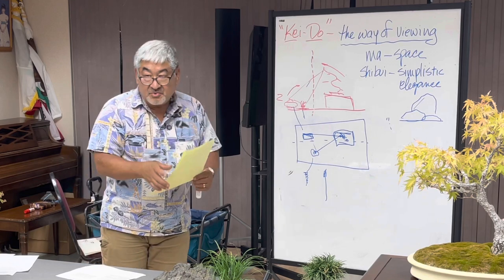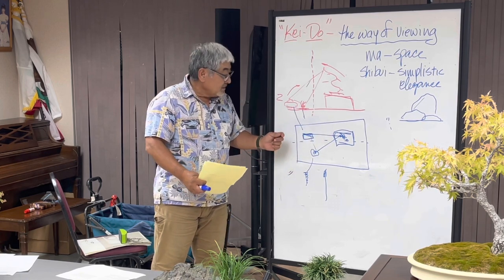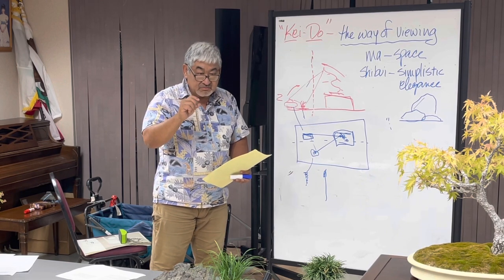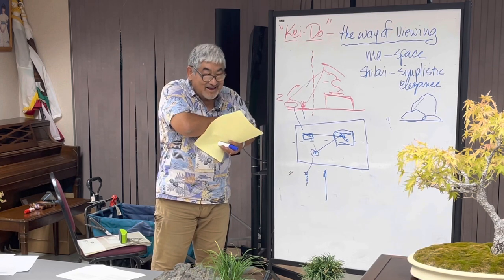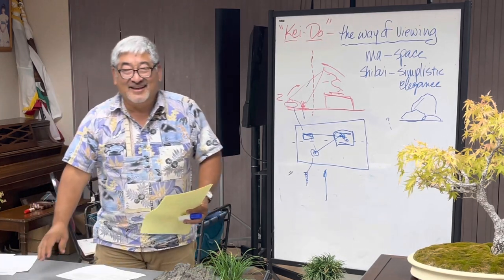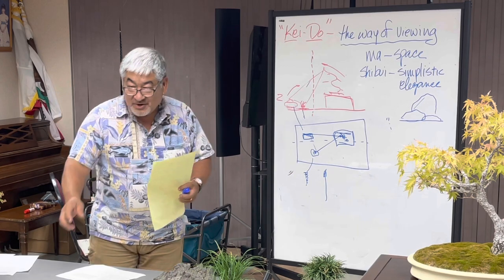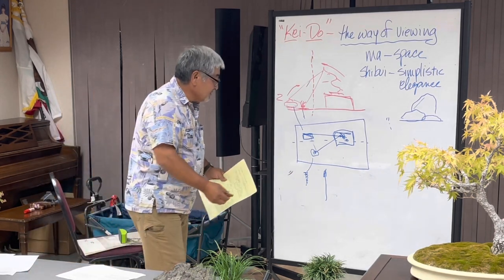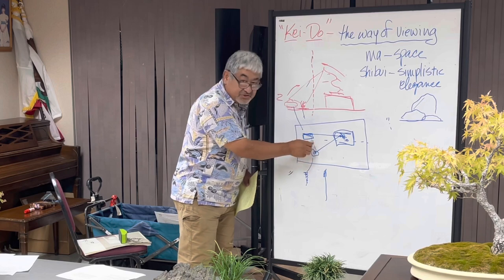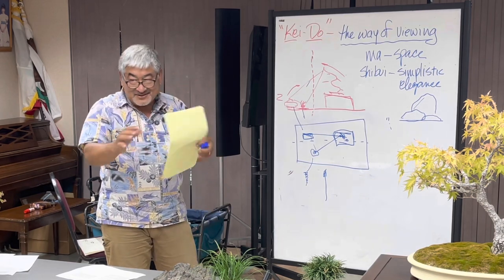The only other item that maybe is, if you want to incorporate it in a three-point display, is that maybe it could be a figure stone or an actual... a tiger? A wild boar. Okay, that's the year of the boar, that's me, so that could be incorporated in there, and that would probably be in the foreground. You could have an accent plant, and then the wild boar sort of in the foreground. But not in the tree display itself. It's an item all to itself.